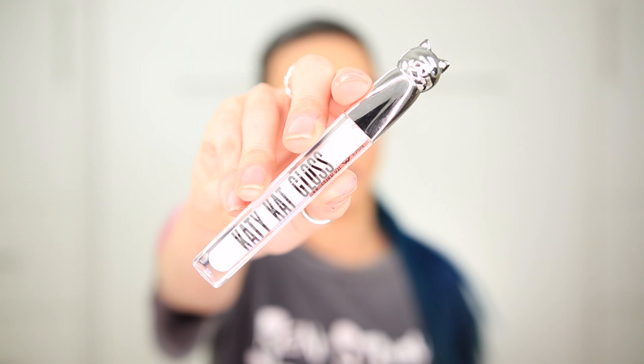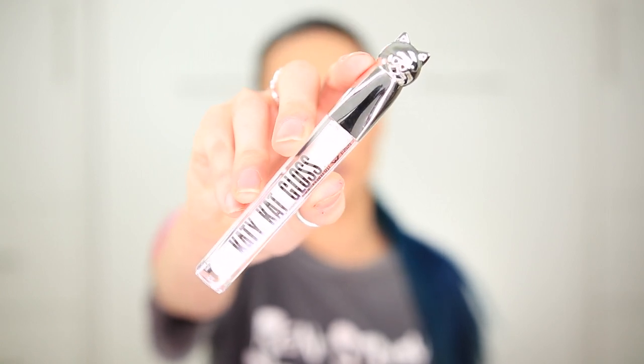The tubes look like this — these are super cute and they have the chrome kitty up top here for the collaboration with Katy Perry. Eight out of the 12 shades are just a flat color, and the rest have either an iridescent or a sparkle to them. They're definitely a buildable coverage — I wouldn't say they're sheer because they are pigmented, but for a really full coverage I would say two to three layers.